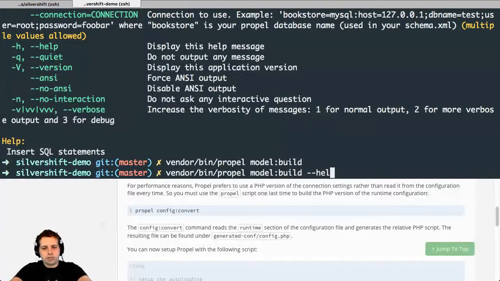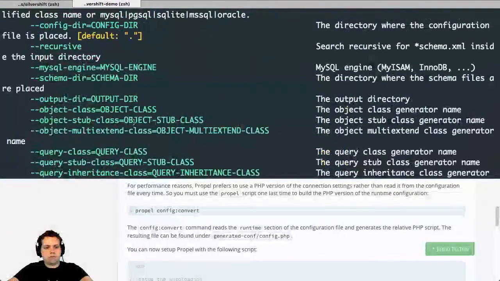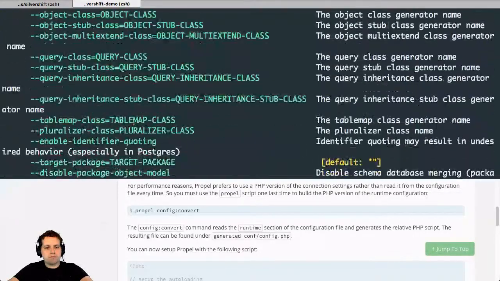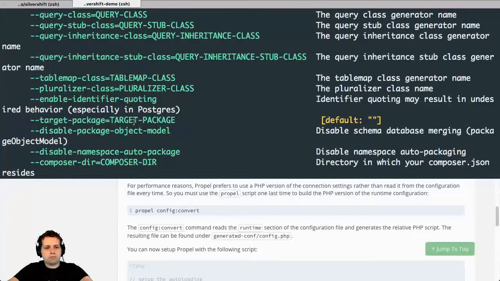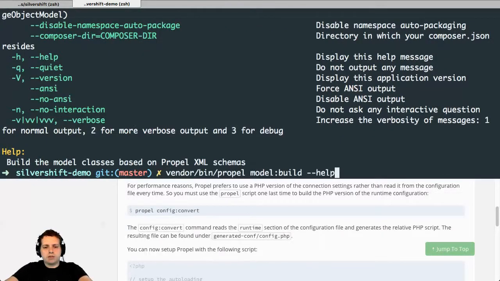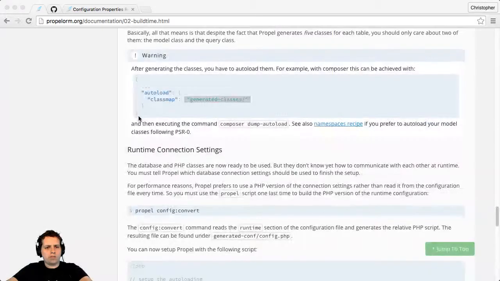What happens if I do model build help? What if I say target package is generated? What does that do? Nothing.